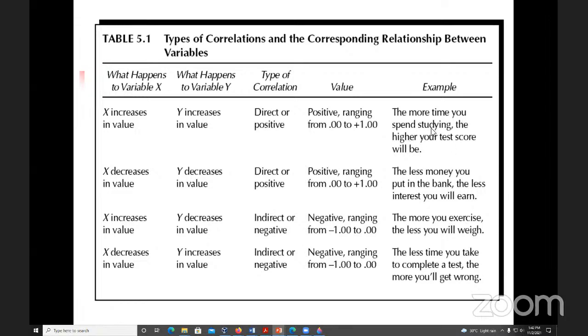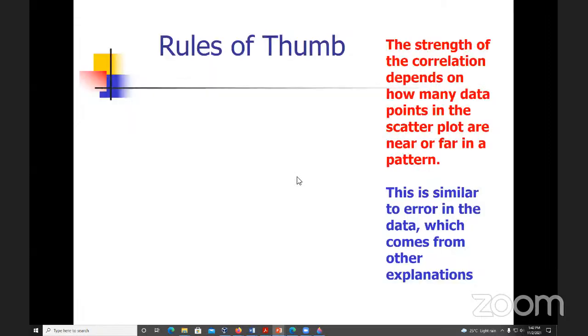Yeah, but anxiety too is a big one because some people are quite anxious. So even though they spend time studying, the anxiety is basically undoing the time spent studying. So they could even learn a lot, but test score is not the same as knowledge. So this is not the higher knowledge, this is the higher test score. So the less time it takes to complete a test, the more you get wrong at this. Okay, if this is true, yes, this is a negative correlation. I'm not even sure this is true, but this is not about me trying to evaluate these points.